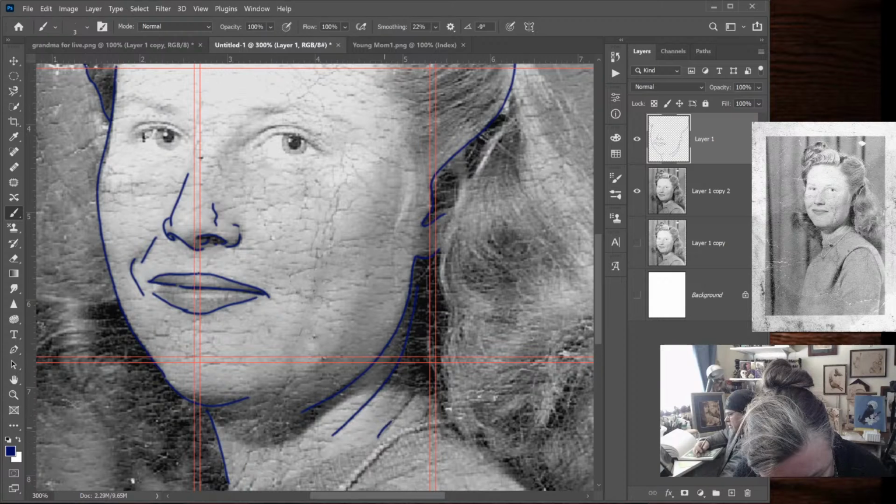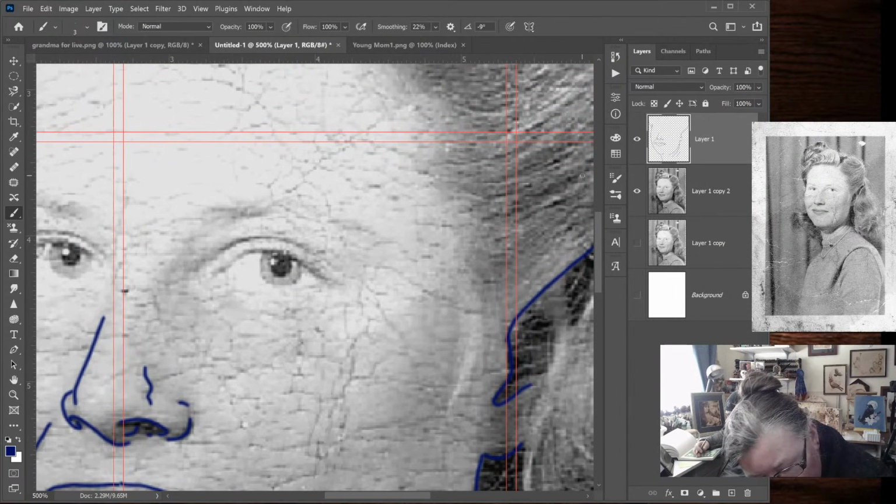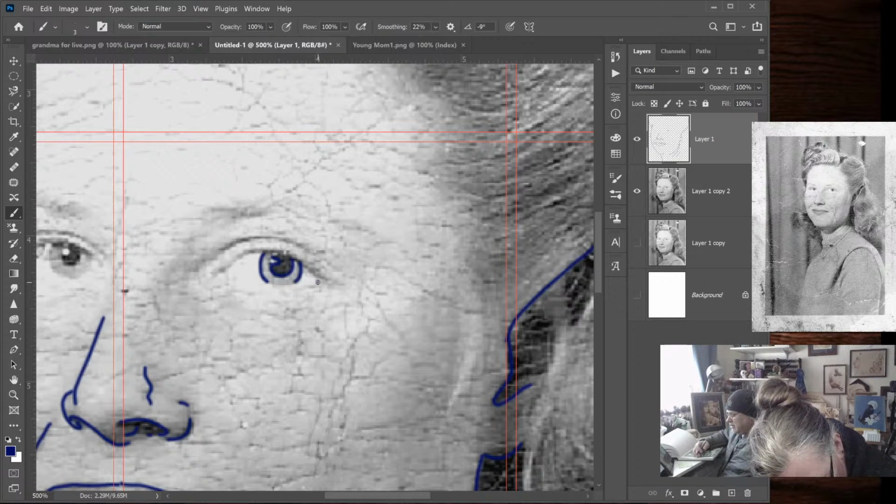Since I work larger, I sometimes use a projector, or sometimes I'll use a grid or a divider. But I'll do the same thing. I'll just landmark the features so that I make sure that I get the proportions. Because if you have the proportions right, then that's huge. If you have something off, then it's going to throw the whole thing off, and you can't really get it right. My hand got in the way, so I'm going to use the mouse.